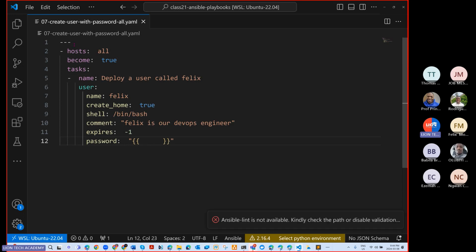Now, is it best practice to declare the user's password outright in a file like this? The answer is no. And that's why we are going to look at Ansible Vault. Ansible Vault is a security feature in Ansible, and it is used to secure secrets like passwords. So here we can define our password.